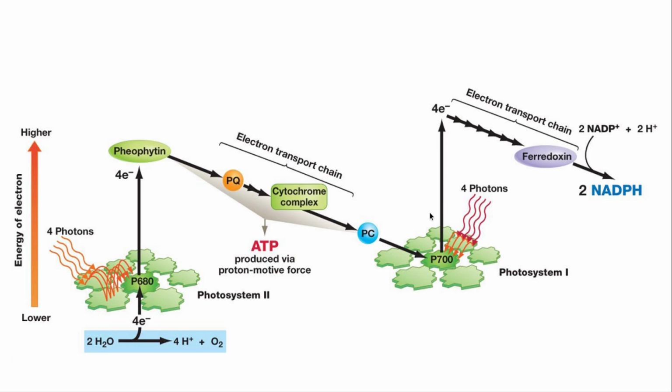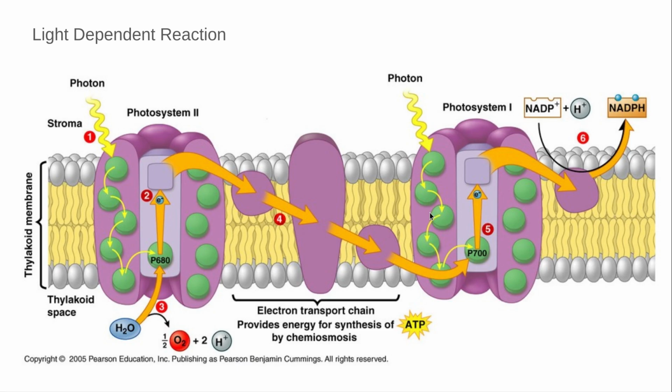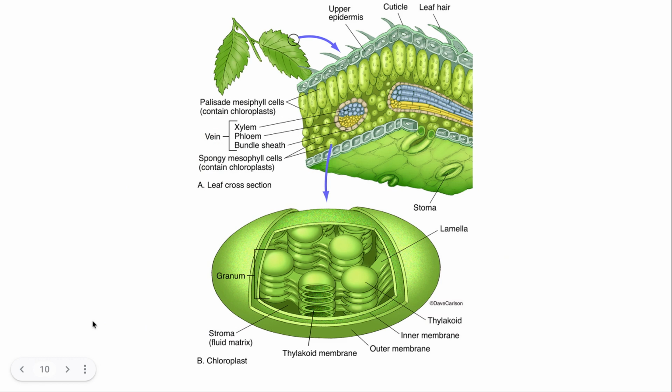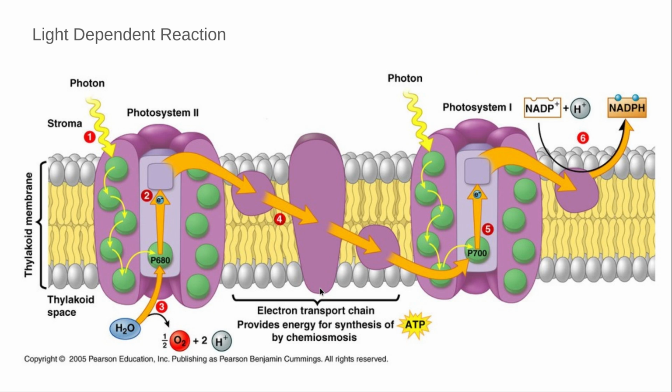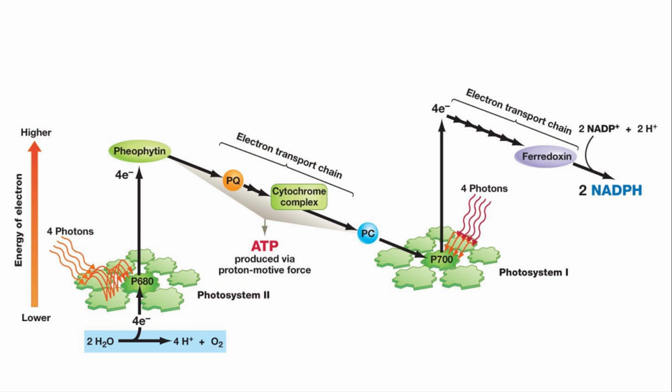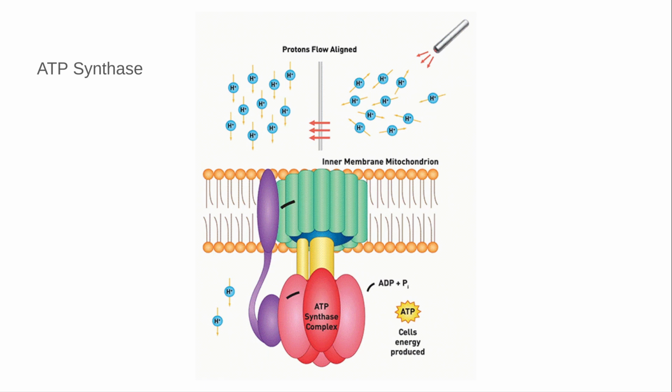Okay, so all of this is carefully coordinated, but a couple of things are still hanging loose. One is the idea that you have created a lot of protons on this side. So you have the thylakoid membrane, and between the thylakoids you have the thylakoid space, this tiny little space here. This is where you're accumulating a lot of the protons, which means you have a positive charge on one side, and outside of the thylakoid membrane, that's the stroma, you don't have as many H plus ions. So now you have created a gradient. And the cell uses this gradient to generate energy using this powerful molecule called ATP synthase.